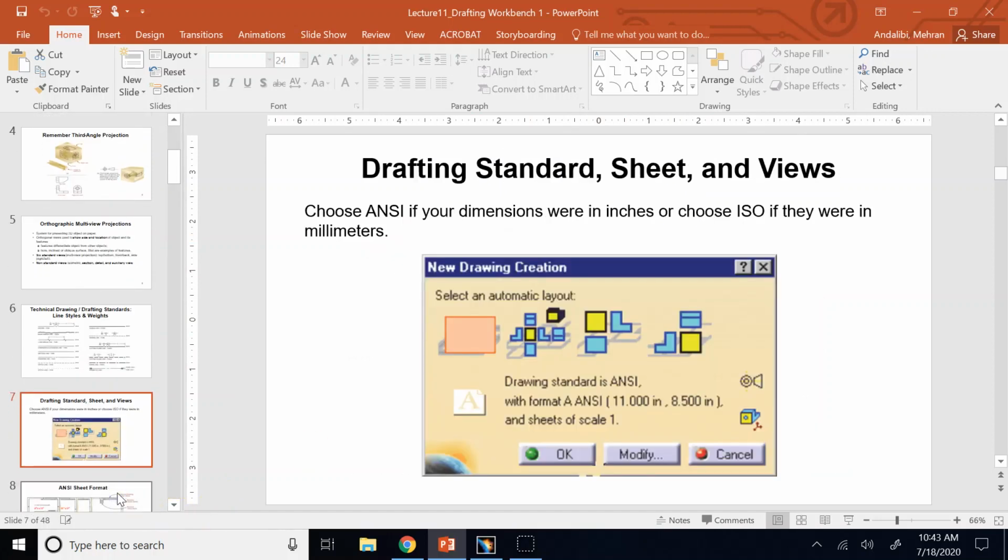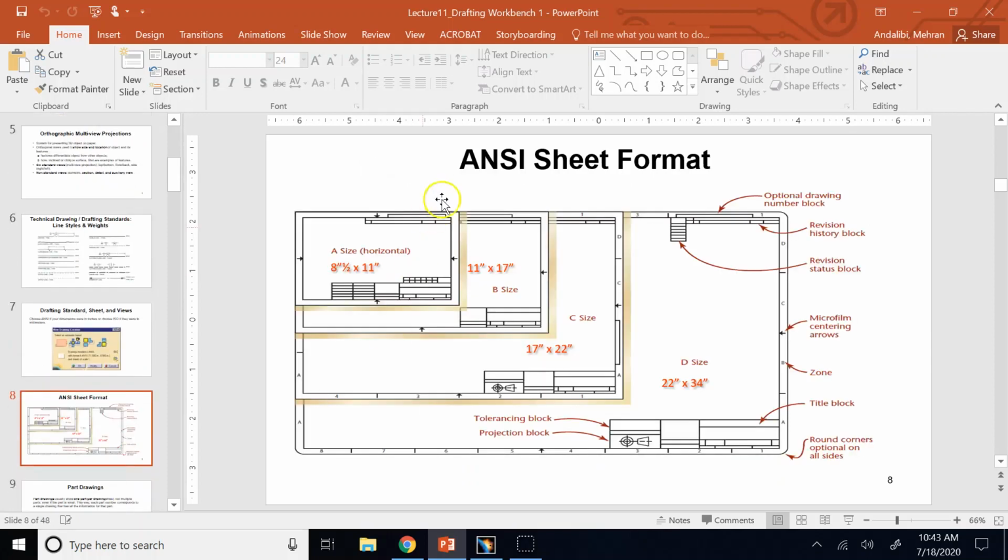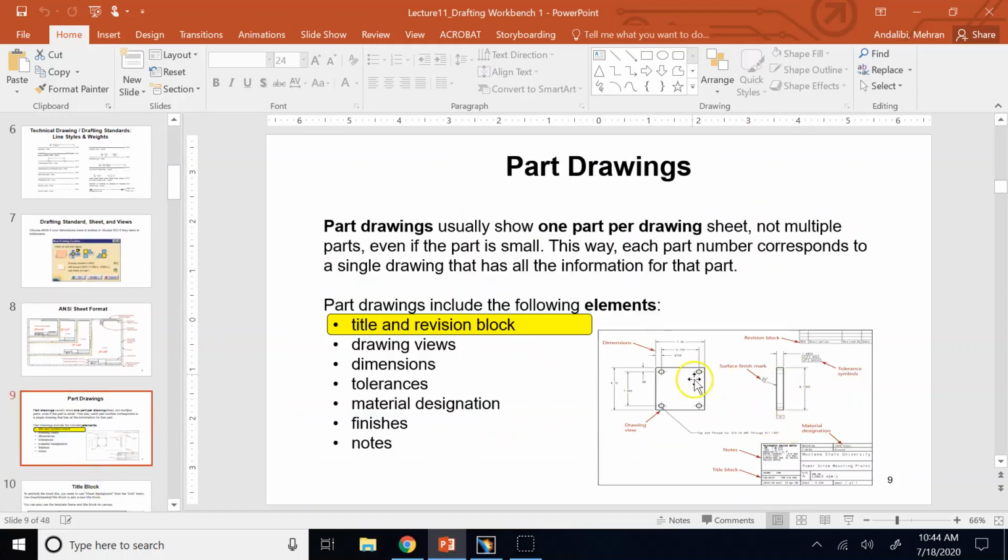Now, first thing is, how can we get into drafting in CATIA? And in this course, we try to stick to the ANSI standard, the American standard. And so we might use ANSI papers, right? And ANSI papers are A, B, C, D, and you can see the relative sizes here, right? So this is the sheet. This is the drafting sheet, as you're going to see. This is what you will see, and all the views are going to go inside it. And here on the bottom right corner, you have the frame and title block. So, as I said, something like this.